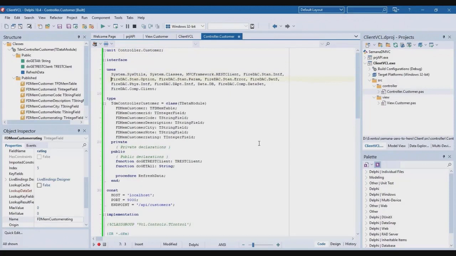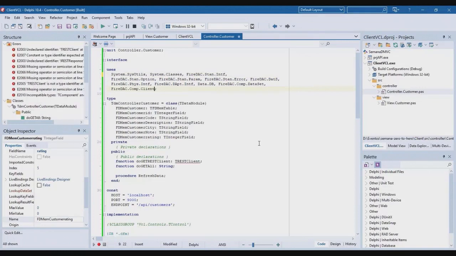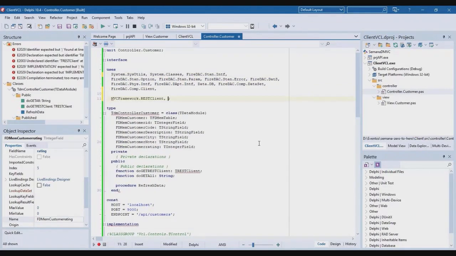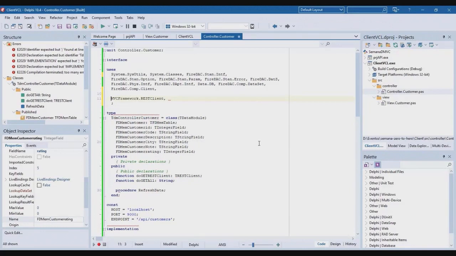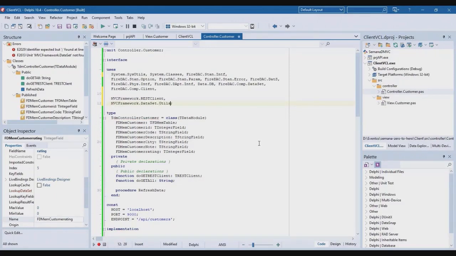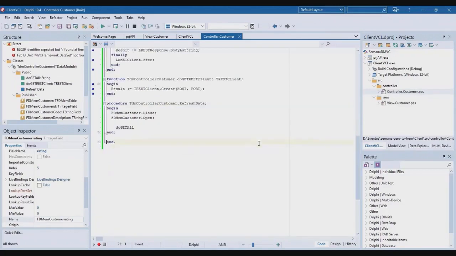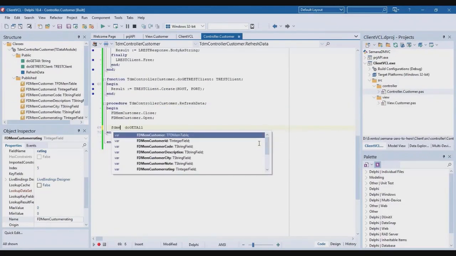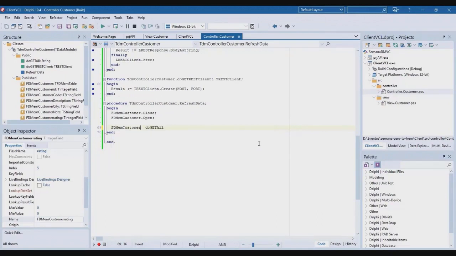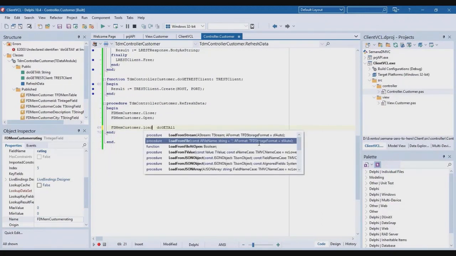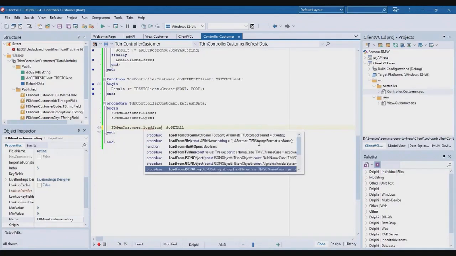The MVC framework has a class helper for datasets. Let's separate this uses clause so it's clearer. There's this class helper from the framework itself for datasets, in MVCFramework.DataSet.Utils. And here, FDMCustomer will have this LoadFromJSONArray.